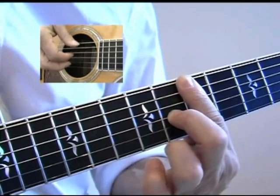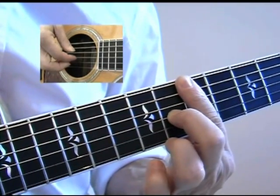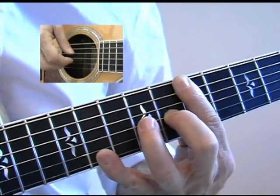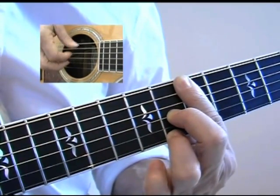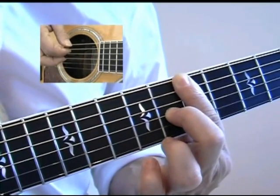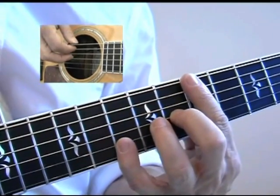Let's try that again. Ready? Go. Good. Now that's a section you really need to work on. Just that little piece there.